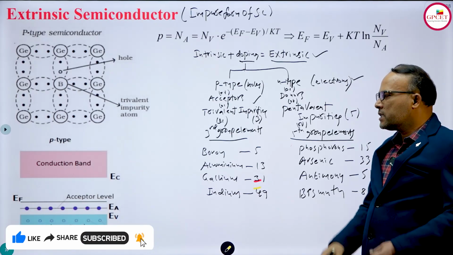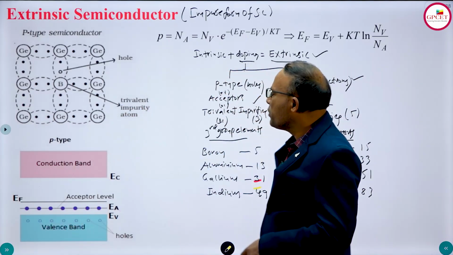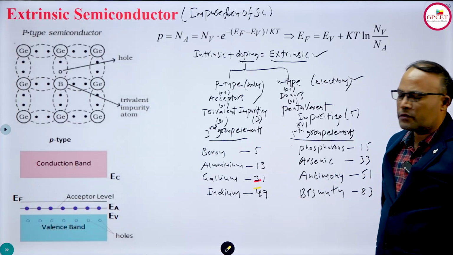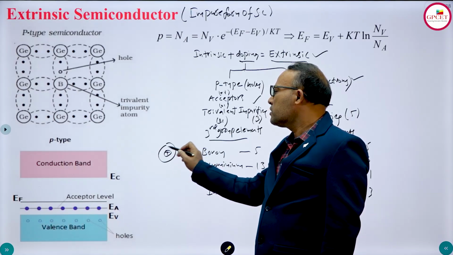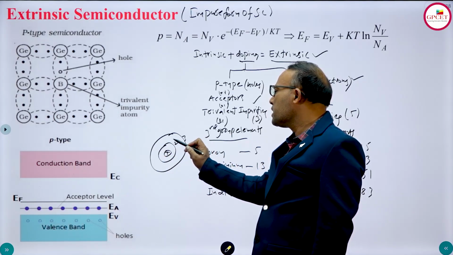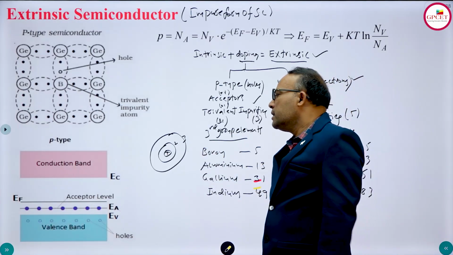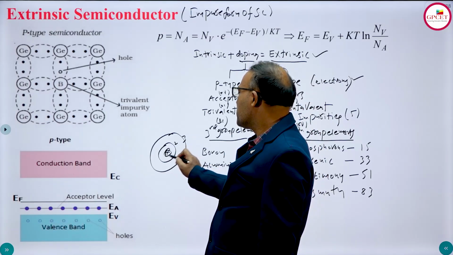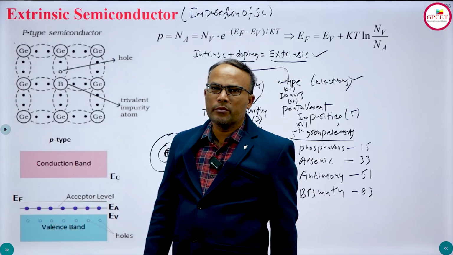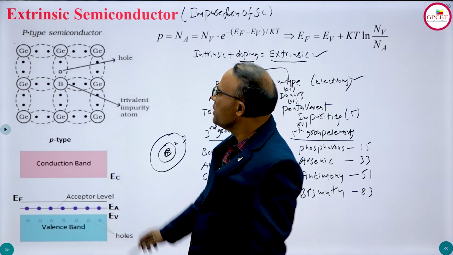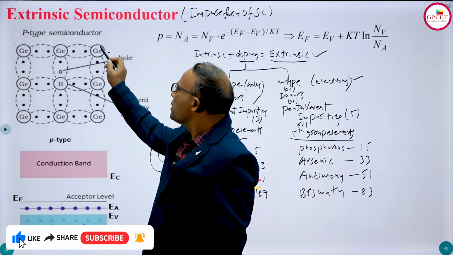Now let us take an example and see the structure. I am taking boron material for p-type impurities, whose atomic number is 5. Therefore the first orbit contains 2 electrons, and the second orbit contains 3 electrons, so it is called a trivalent impurity, as the outermost orbit contains only 3 electrons. Now if you combine this boron material with germanium or silicon material, let us see what happens. Germanium is a tetravalent material, where 4 electrons lie in the outermost orbit. You can observe here, this is germanium, 4 electrons: 1, 2, here also 3, and here 4.